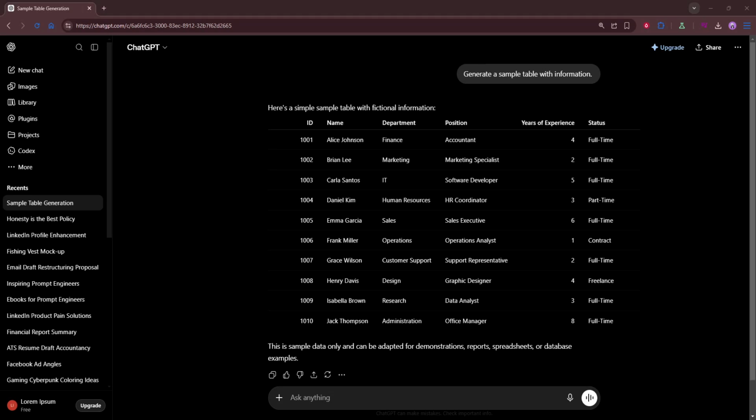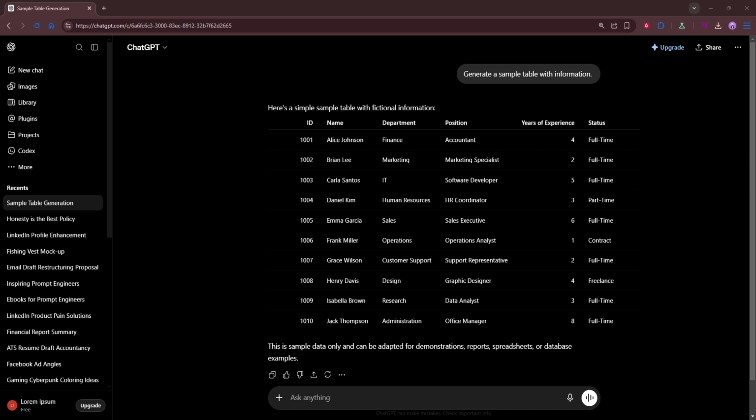In today's video, I'm going to teach you how to transfer a markdown table from ChatGPT into Notion and make sure it looks clean and organized. To begin, ask ChatGPT to organize your information into a markdown table. This is important because markdown tables follow a clear structure with columns and rows, which gives you a much better starting point when moving content into Notion.